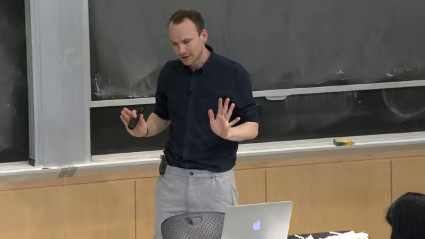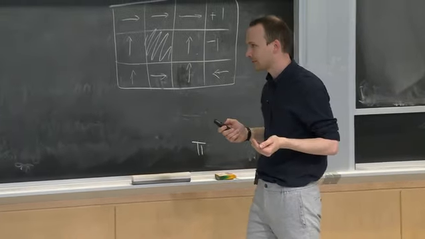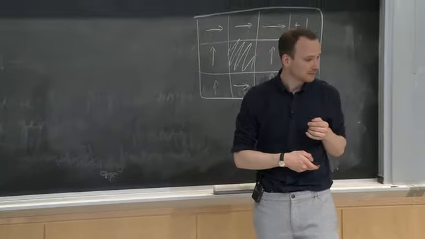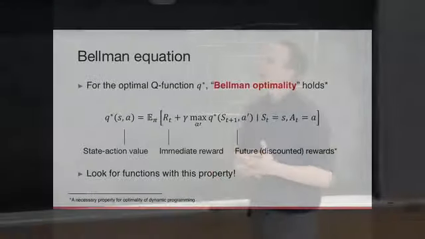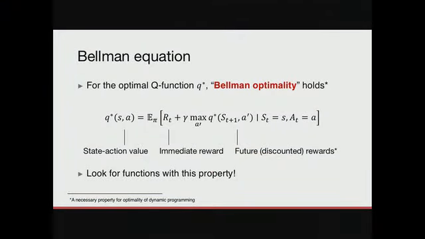Q-learning is based on a general idea from dynamic programming, which is the so-called Bellman equation. This is an instantiation of Bellman optimality, which says that Q star, the best state action value function, has the property that it is equal to the immediate reward of taking action A in state S plus this, which is the maximum Q value for the next state. We're going to stare at this for a bit because there's a bit here to digest.